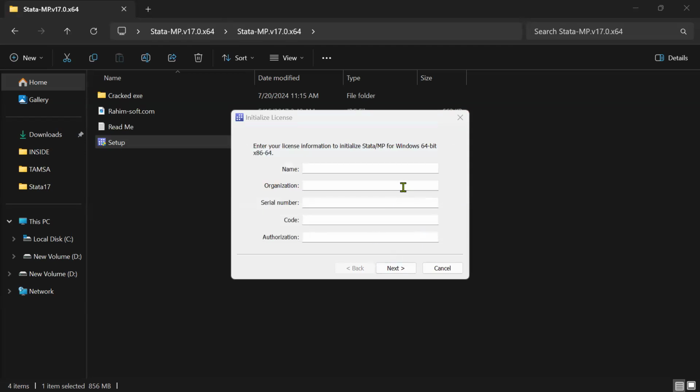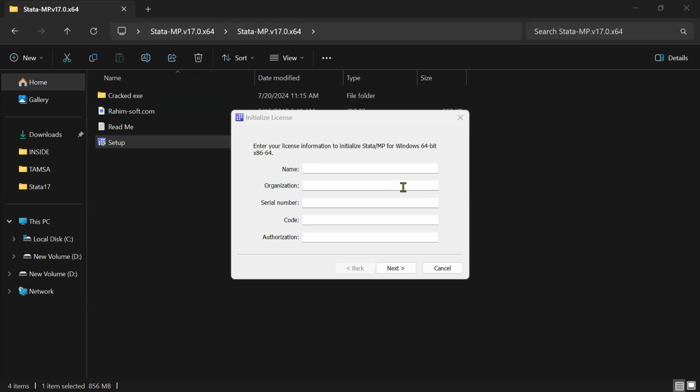Now you can see here, I have installed STATA, but when I try to open it, it wants me to put in license information. It needs me to get a license to use STATA. So this is the problem I want to solve in the last step. I want to use STATA without a license because STATA is not open software. In data analysis, there are various software which you can use freely without paying, and there are other software which you have to pay for.